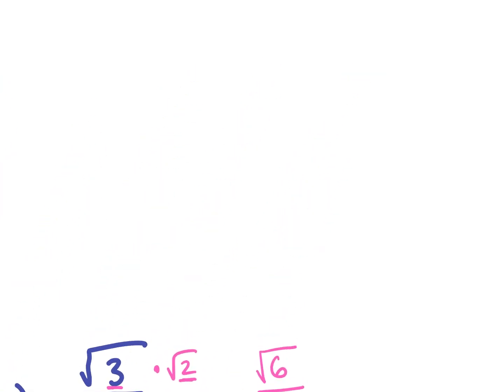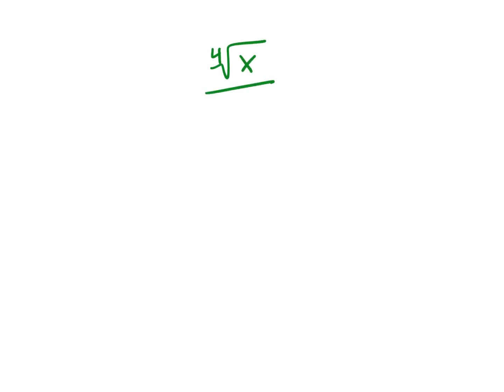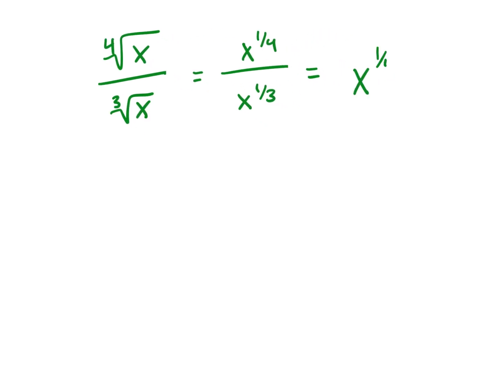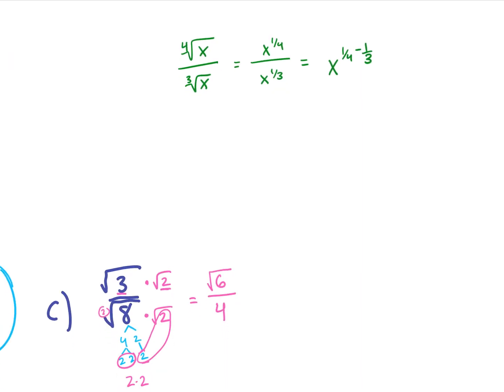The only case you might see where the index is different would be if the bases were the same. So if you had something like the 4th root of x over the cubed root of x. Because if the bases are the same and you're dividing, you can combine them together by subtracting. So you could change the exponents to be x to the power of 1 over 4 and x to the power of 1 over 3. And then you would subtract them, so x to the power of 1 over 4 minus 1 over 3. So something like that where the bases are the same. But if it had numbers and they were different, like b and c, the exponents need to be the same in order to rationalize.